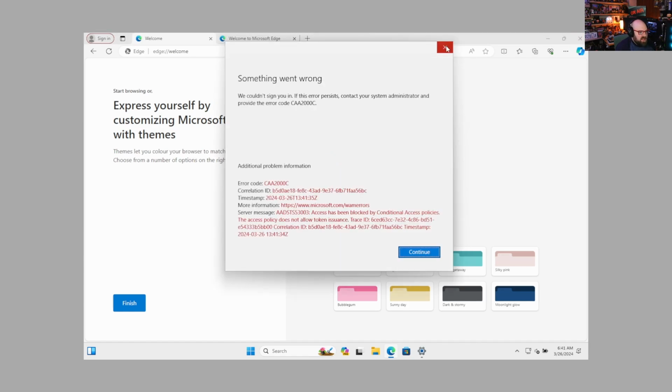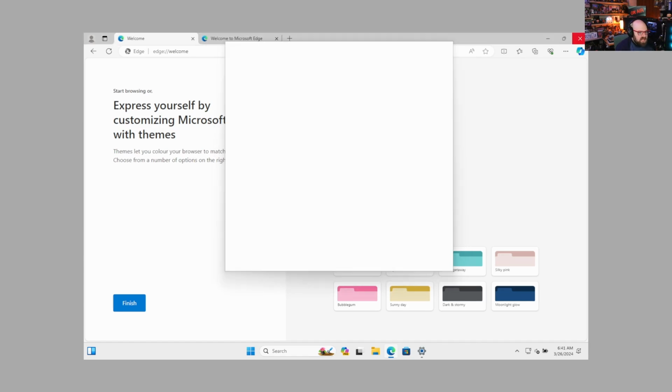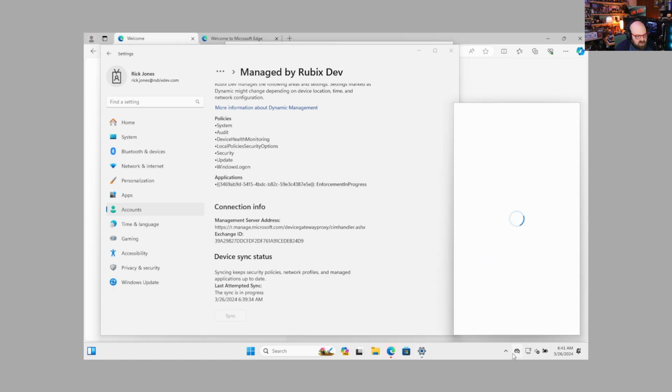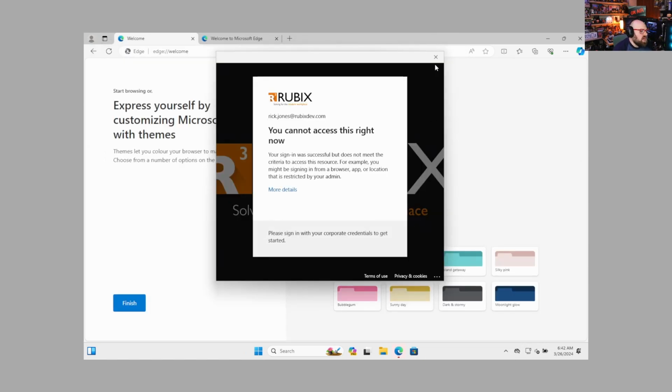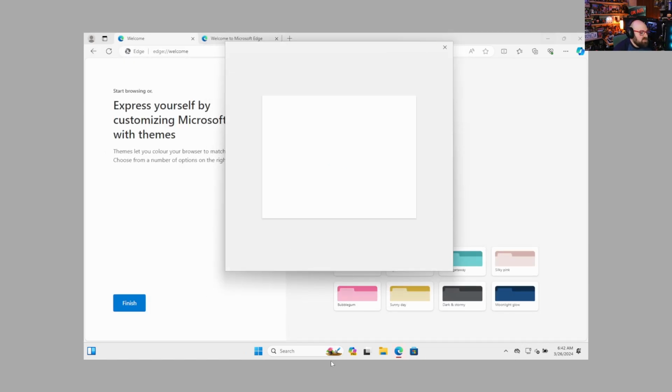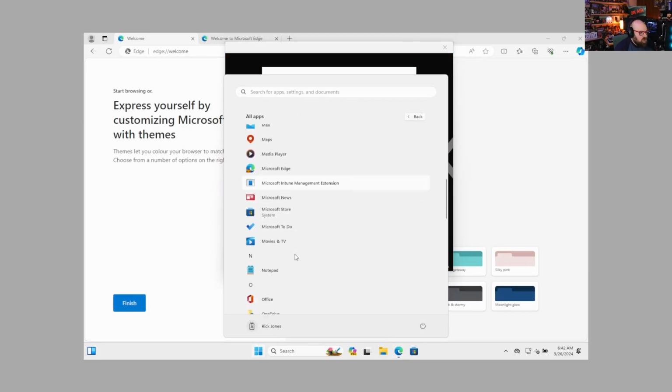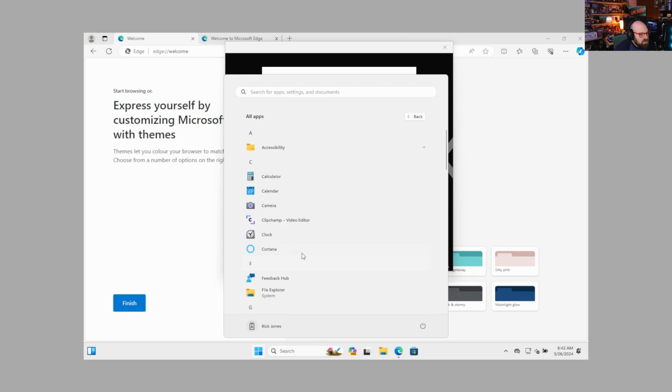Okay, but it's Entra joined, right? It's not signing me in, so I won't be able to get far. I won't be able to get to Teams. I won't be able to get to corporate data. You can see OneDrive hasn't started up. So that is one option. I'm also not going to receive apps or policy because I'm not group tagged, right? So this is something you can do to mitigate it.